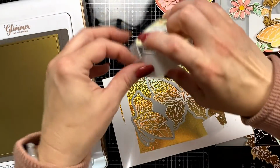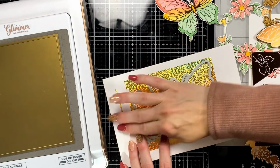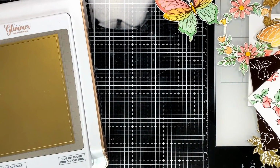There's so many cool decorative foils from Spellbinders. All right, I'm going to just die cut this. And then we'll check on the poll, and then we'll see if we need to foil some more stuff.